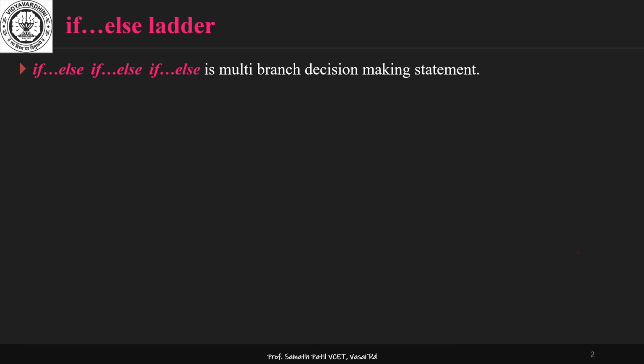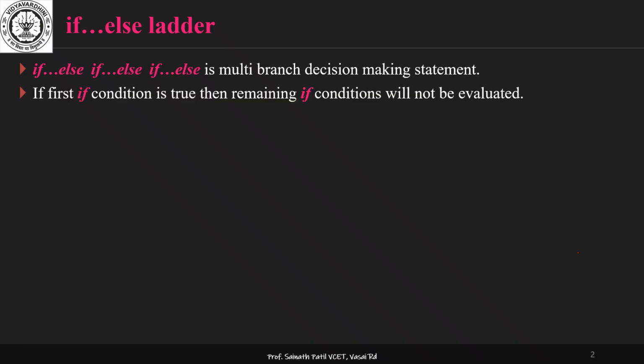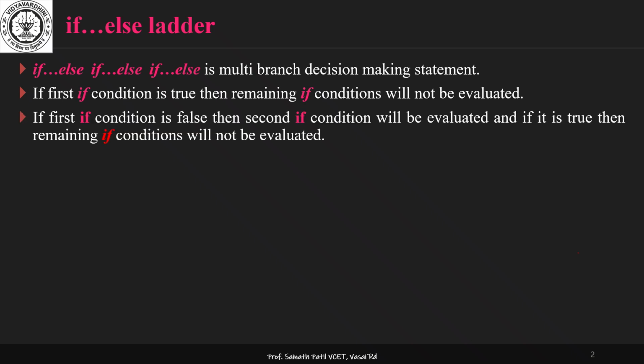If the first condition is true, then the remaining if conditions will not be executed. If the first condition is false, the second condition will be evaluated, and if it is true, the remaining will not be evaluated. It keeps on checking if-else till the end, so it is also called an if-else ladder.